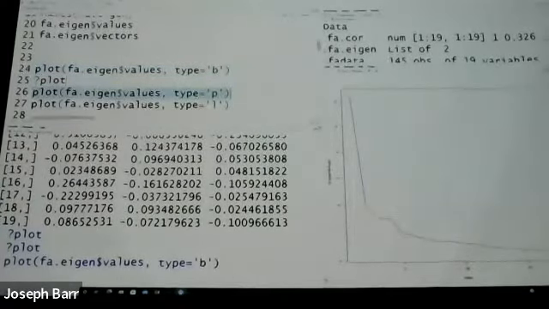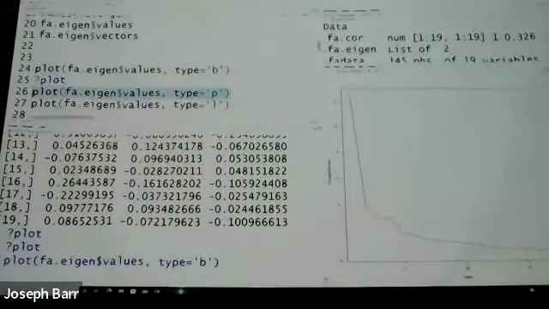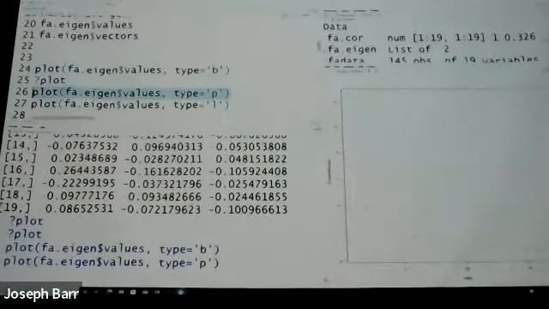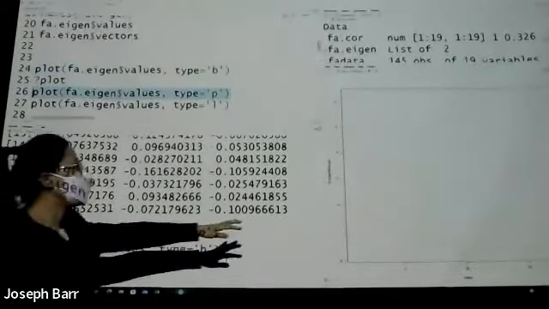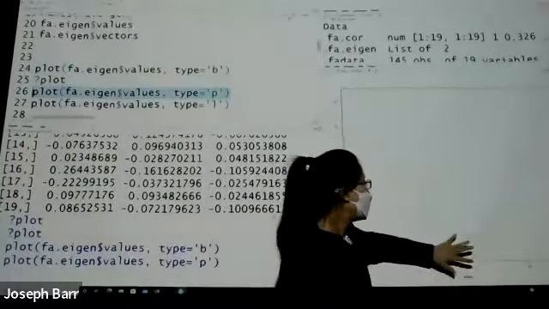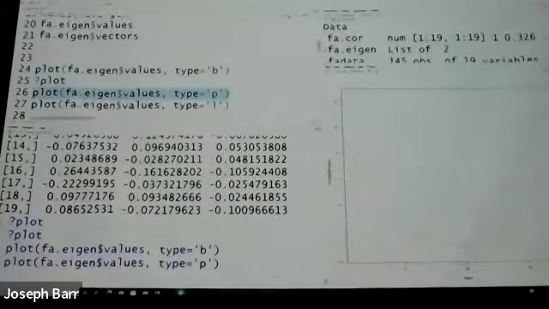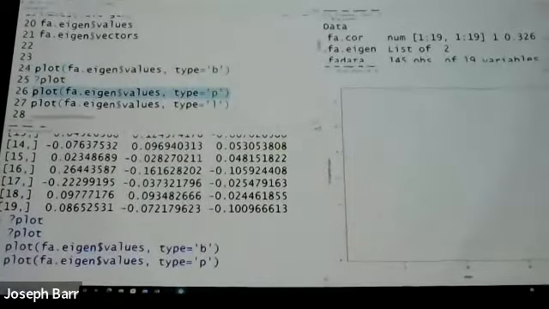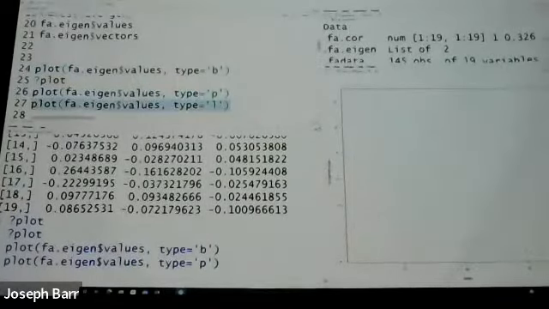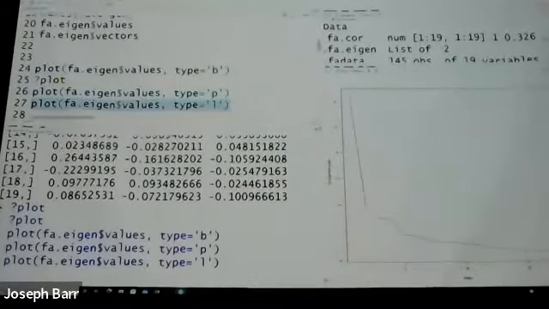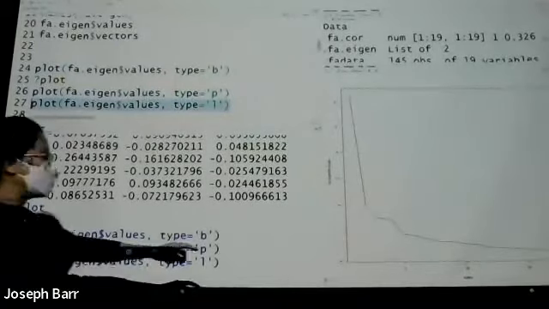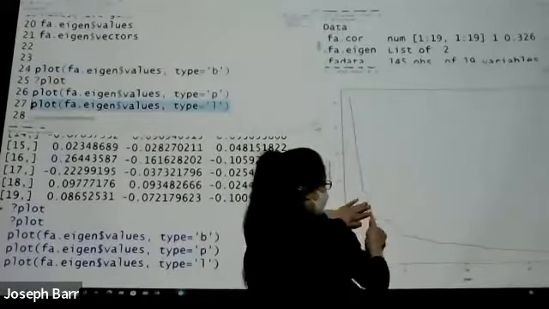Plot P only. These are 19 dots, 19 points, just points without the connection lines. If you want to show the lines only, use this one, and that's it. There are no points, no dots, just connecting lines.